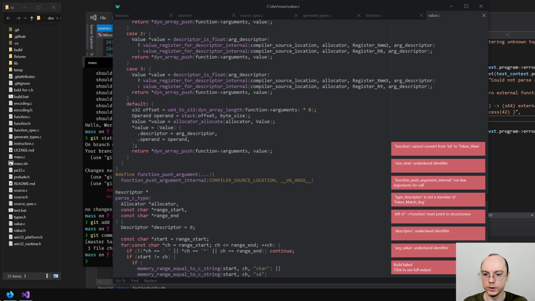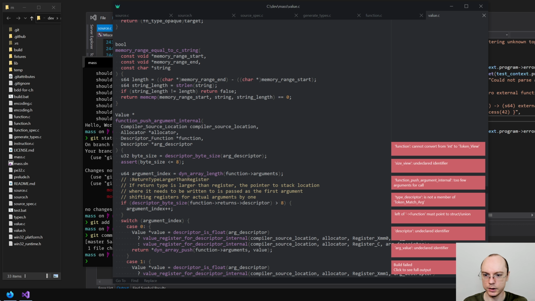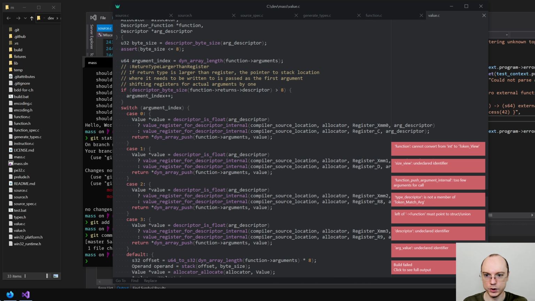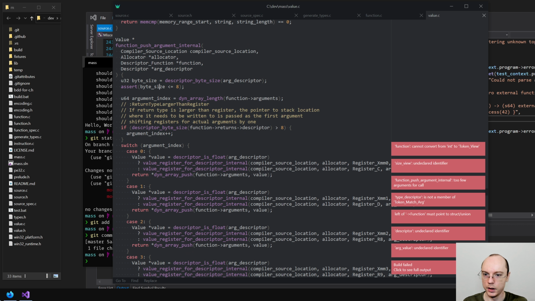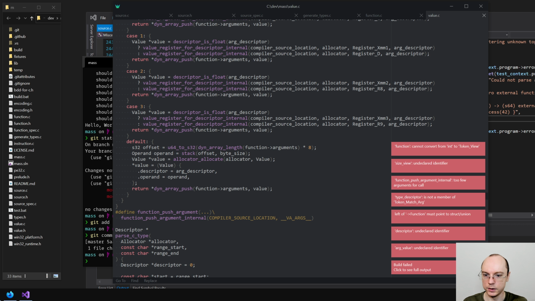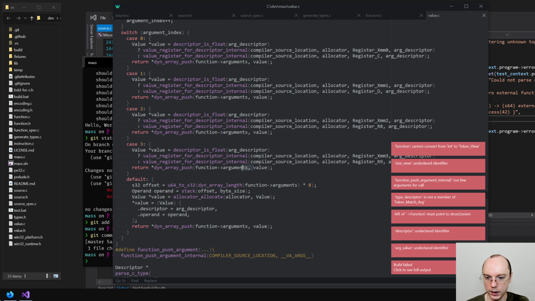There is actually no reason why this thing pushes arguments directly. It should just return to us what it wanted to push. And descriptor, yes. It already returns it, so let's just not push it.